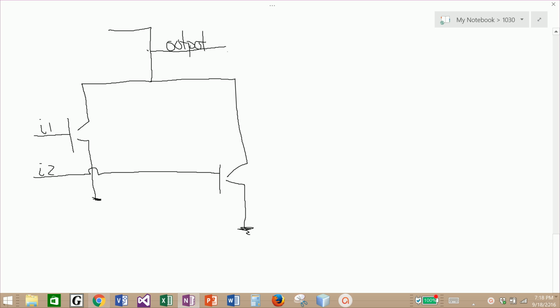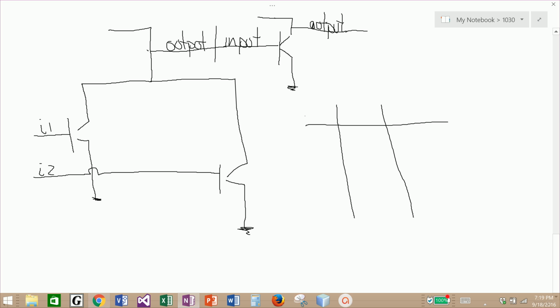So let's try another one and see if you can identify this one. This should look very familiar to us because we just drew it. This is the NOR gate, but instead of stopping with the output, this is going to be the input into another transistor. So we're going to take the output from a NOR gate and we're going to pass it through a NOT gate, and we're going to see if we can find out what it's going to be. So let's draw a truth table. If I have no voltage across either one of the inputs, a NOR gate would tell me that the output is a 1. But if I pass a 1 into a NOT gate, it is going to reverse that output, and I am going to end up with a 0.